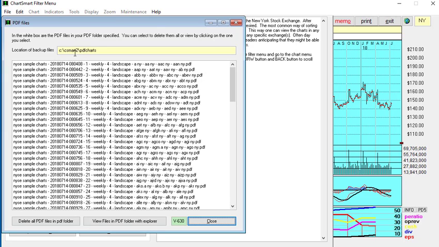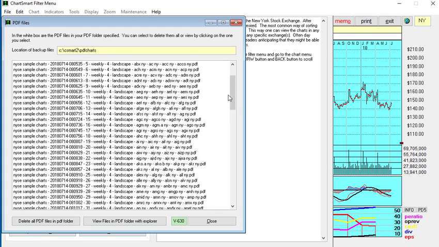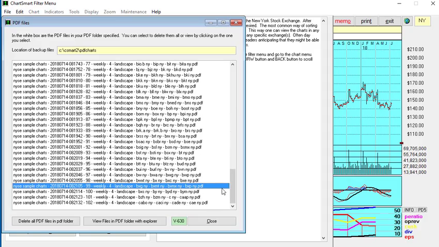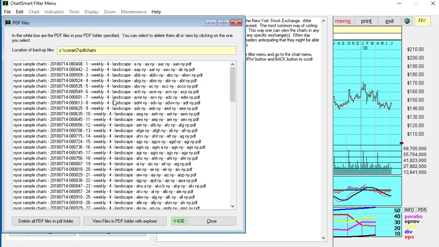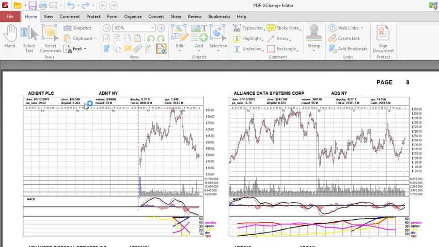There's a folder, CSmart 2, which is where my Chartsmart is installed, and a subfolder called PDF charts. This all gets created automatically when you start Chartsmart. Now these charts were printed, and you can see the symbols on the right go up to C, so I never did everything. But let's just take a sample of page 8, and I'm going to click on it, and it's going to bring up my PDF viewer, because I printed these to PDF.